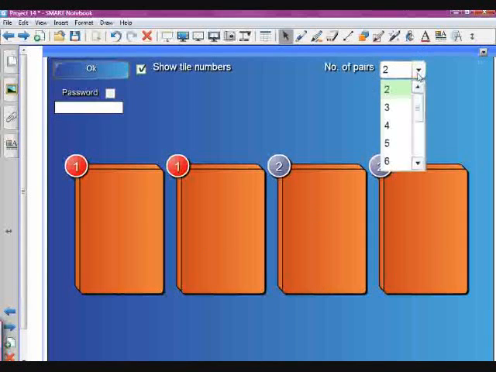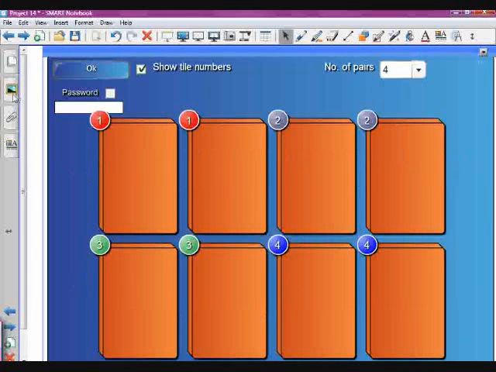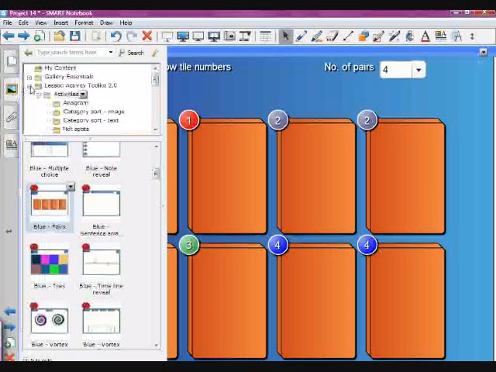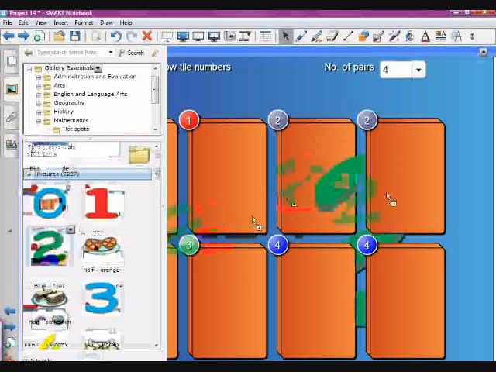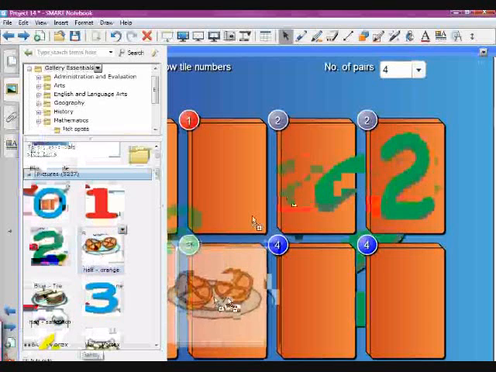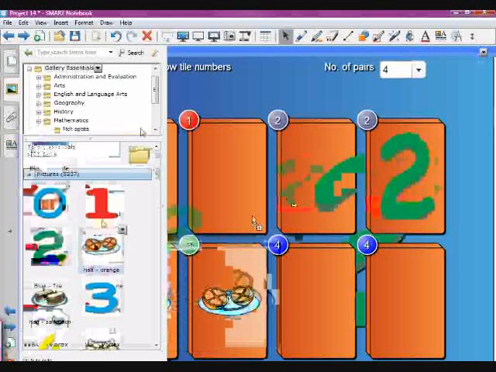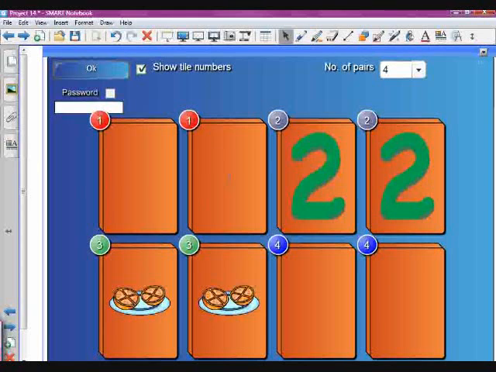and you can choose the number of pairs. Let's pick 4. Okay, from here you would come back over here if you want to do pictures, and let's do a couple pictures. So Gallery Essentials. Okay, we've got numbers. So let's do 2, 2. Okay, now we can also do pictures of the oranges, or you can do text.